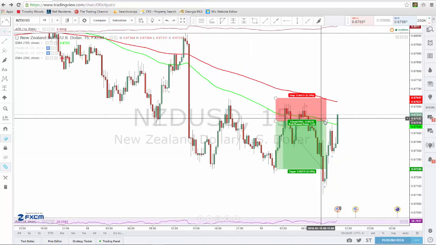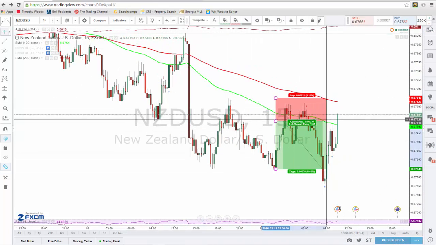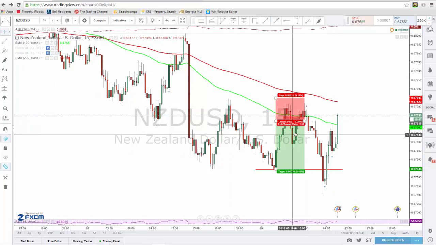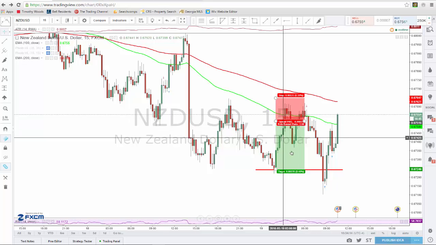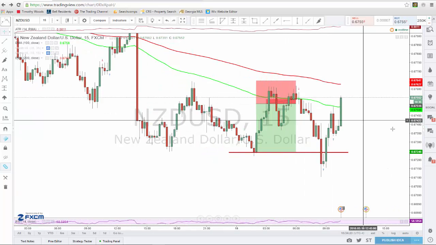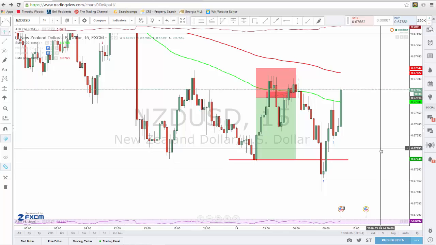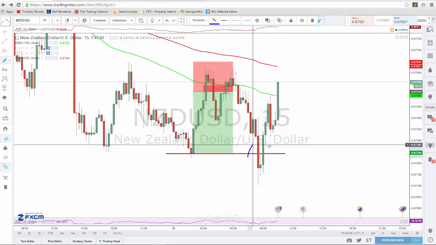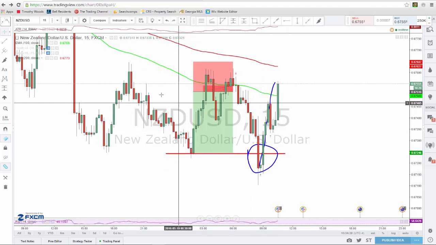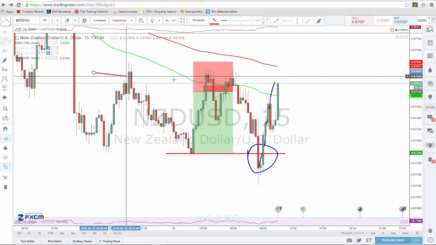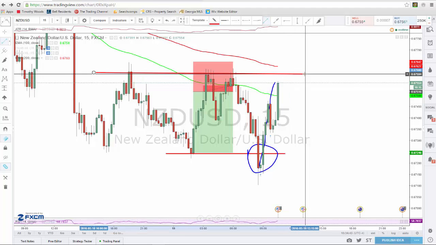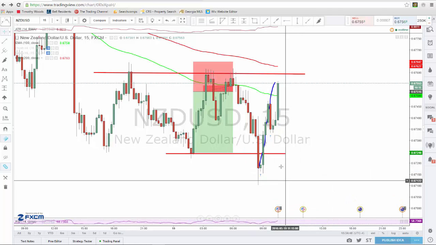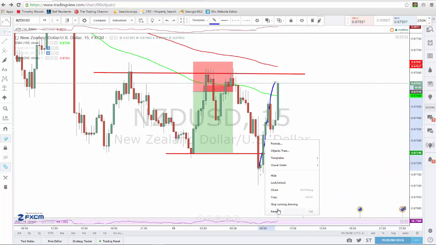Hey guys, so just an update on our New Zealand dollar trade. We did come down to hit our targets here at previous structure. Gave ourselves a risk reward of about a 2-to-1, entering on our moving average rejection trade, as well as a couple of other forms of technical analysis. And now we've actually broke into lower lows and come back up to retest possibly these highs and our 100 EMA again. So possibly another trading opportunity shaping up here on the New Zealand dollar.